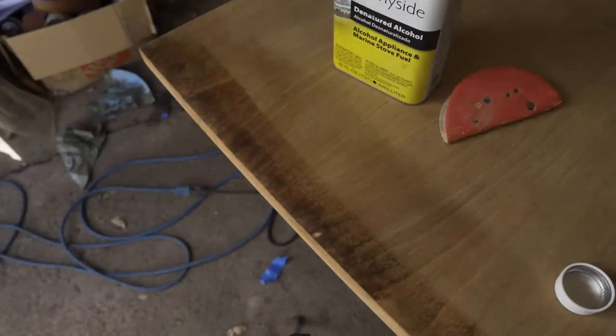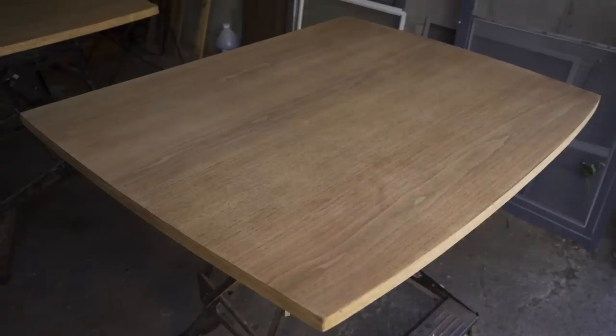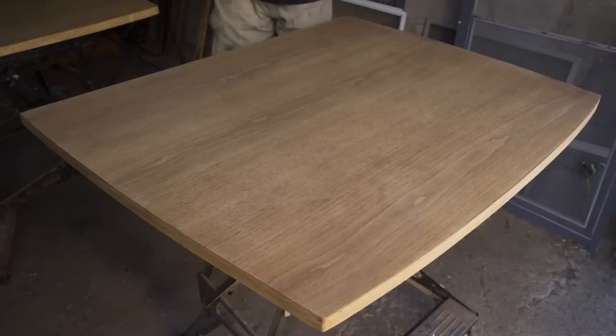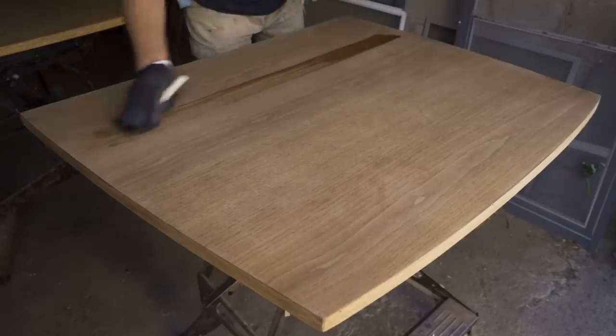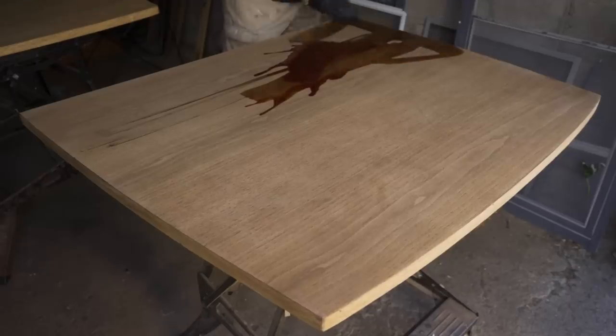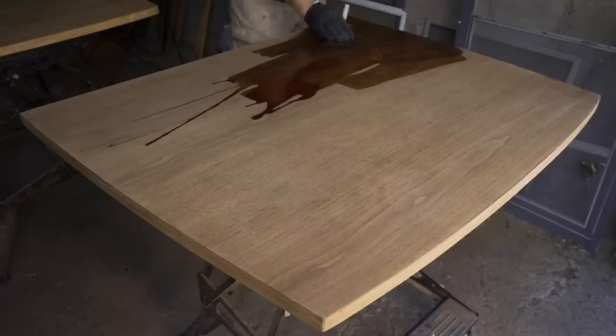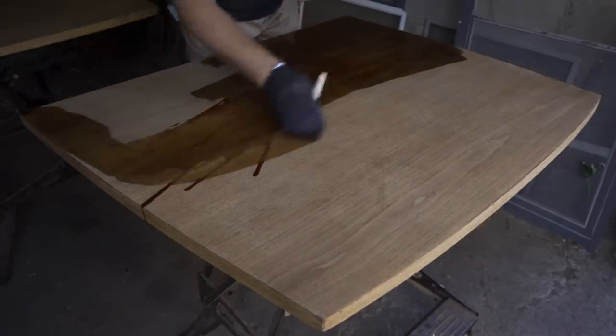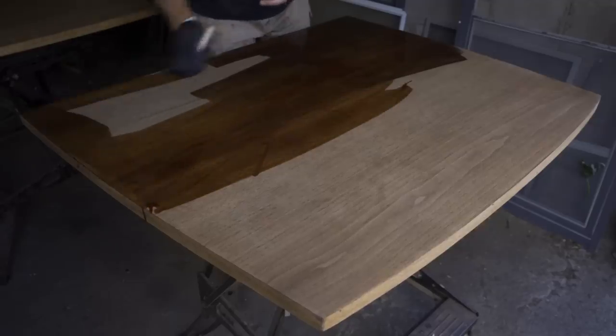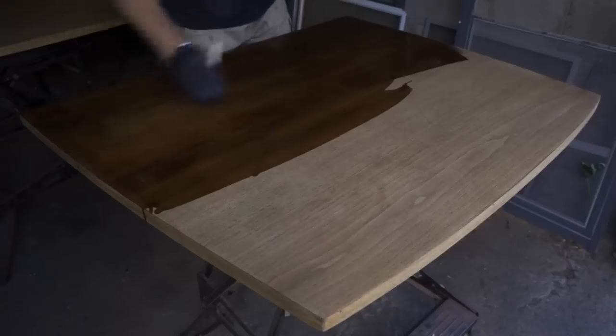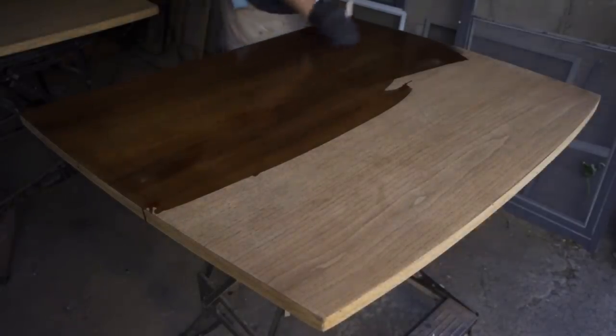And I tried sanding them a little bit and scraping them, but that wasn't going to work because this was a veneer and there was only so much that I could sand and scrape before I went through the veneer. So, I figured there was just a couple of ways to go with this. I could either put new veneer on the table, and I think this table was a good candidate for new veneer with those black spots. And also, there was a whole bunch of other defects in the top that I didn't get on camera. So, it was probably a good candidate for new veneer, but that would have cost probably at least $200 for enough veneer to cover the table. And I didn't want to spend that. So, I went a different way and decided if I couldn't get those dark stains out, I would just try and darken the entire tabletop so that they wouldn't be so noticeable.